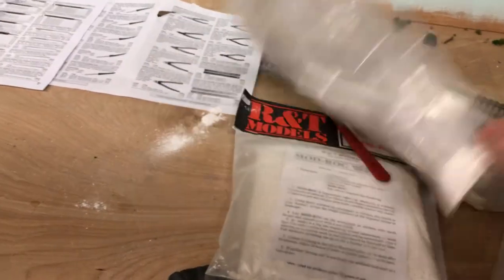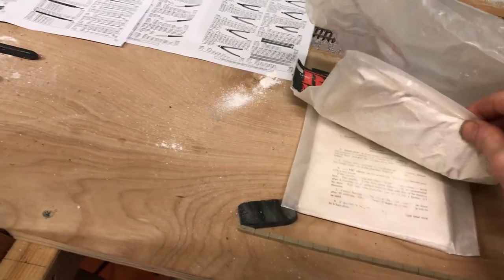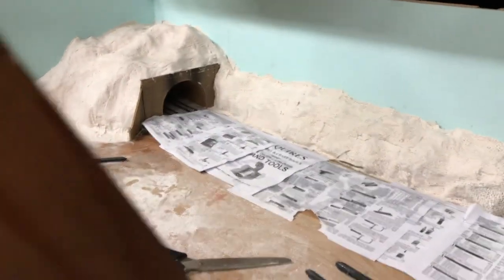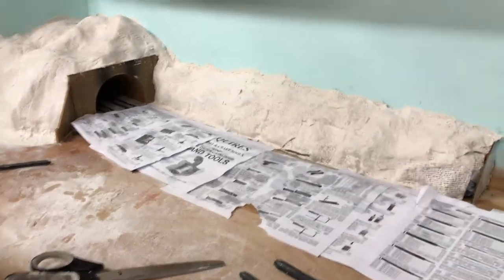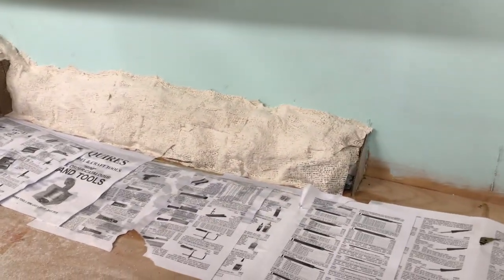So what I'm going to do is cut some more bandage up. I've got another roll left. I also have two sheets of this stuff bought at a collector's fair, for something like 50p each. Should still be alright. I don't think this stuff goes off or goes out of date. So I'm just going to carry on, and I'll get back to you when I'm done.